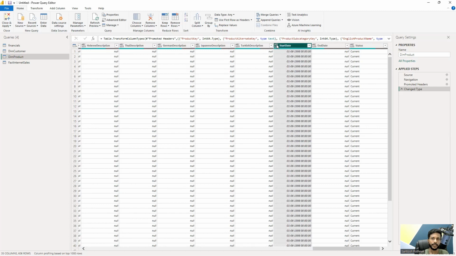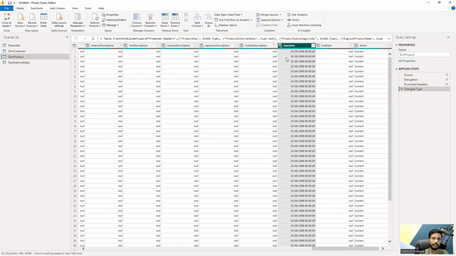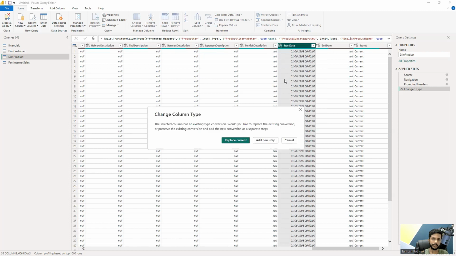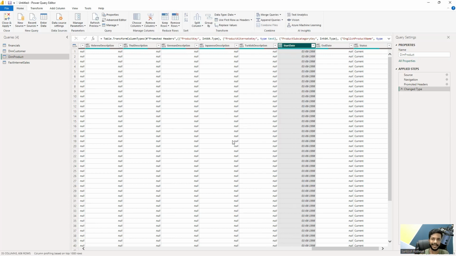Let's say we have start date. Basically you have a start date, but along with that you have a timestamp. If the timestamp is important for you, you can keep it as date and time. When you click on date and time, the symbol is a bit different, showing a calendar along with a clock. But if you want only the date, you can always keep only the date, because the majority of the time your data would by default get a 0 timestamp, which is not required. In that case, you can remove that part and make it only a date format.